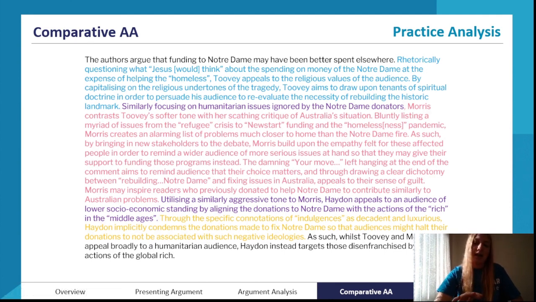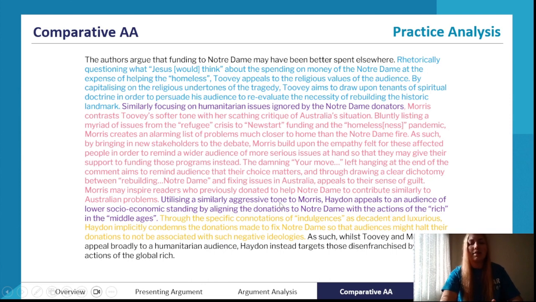Similarly, as you can see in blue, pink, and yellow, that's the amount of discussion for each letter to the editor. You can choose how much you want to discuss each piece. It doesn't have to be equal. It doesn't have to be uniform. Of course, it's completely optional. So if you find one more interesting or you have more points to make, more interesting analysis, feel free to dedicate more body to it. And we see another comparative link.